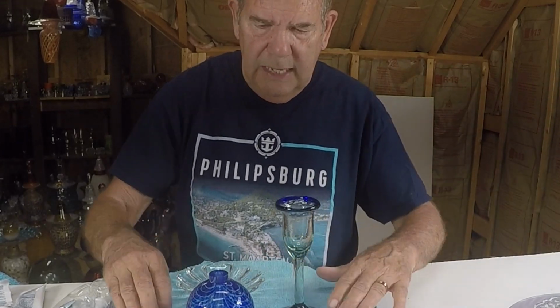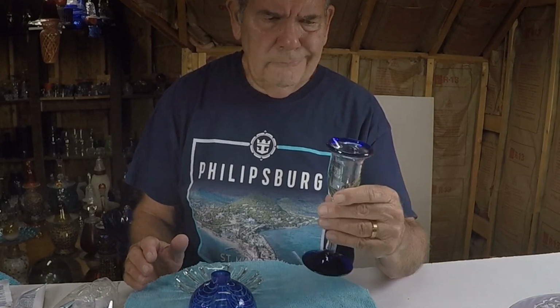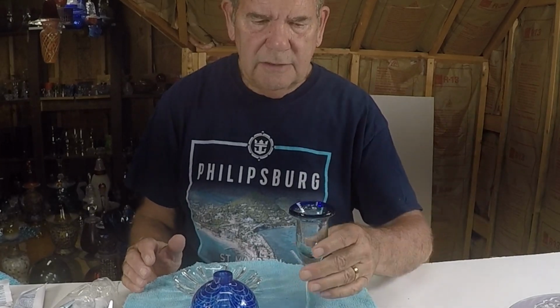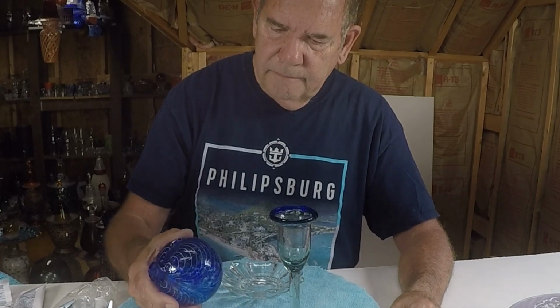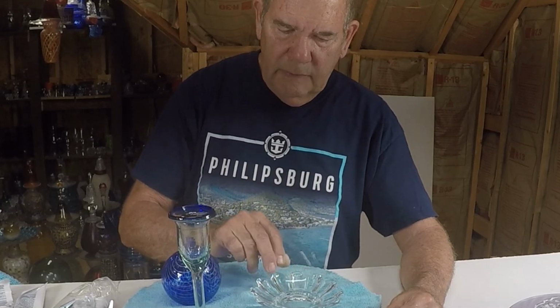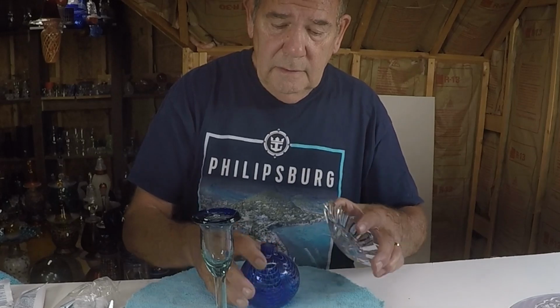I told you we were going to try one more quickie totem here today. So let me show you the pieces I've got. I have, I guess it's probably a tequila shot glass. I don't know. It looks like those heavy margarita glasses. I think this was a little oil burning glass that you would use, and a nice glass dish. We're going to do a small hanging totem.